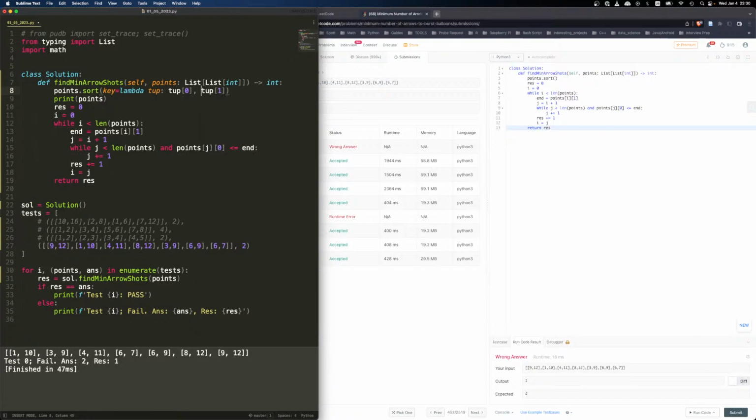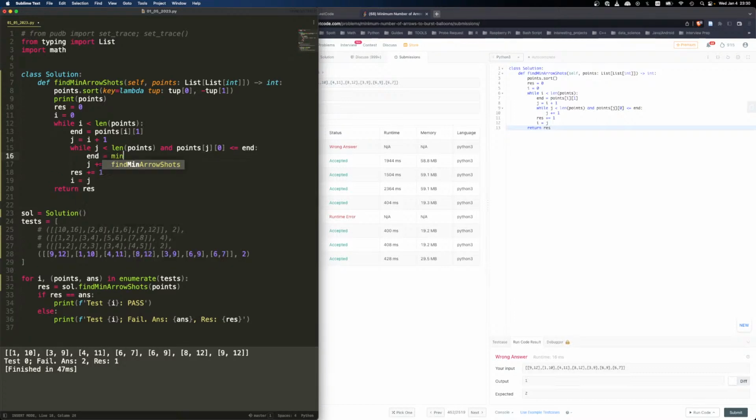We want to go minus type 1. So we want the larger one to go first. And then, oh boy, small equal to end. Then we say end shall equal to the minimum of end and points J1. We keep the smaller one, right, we keep the smaller one and then go back up.